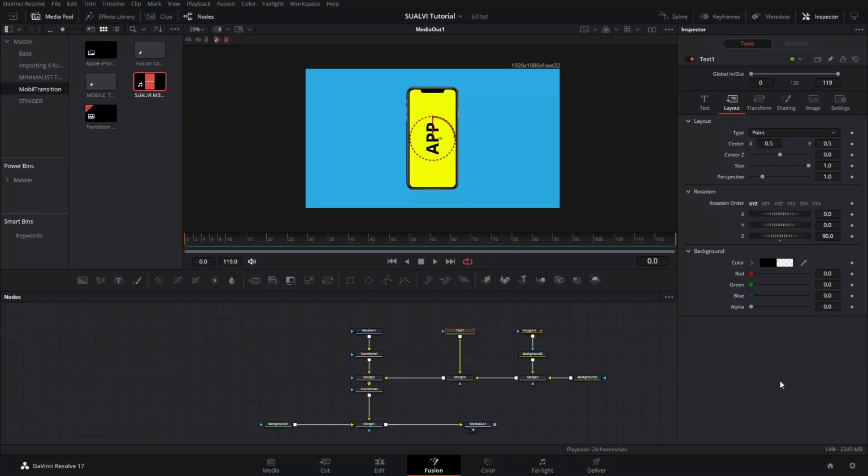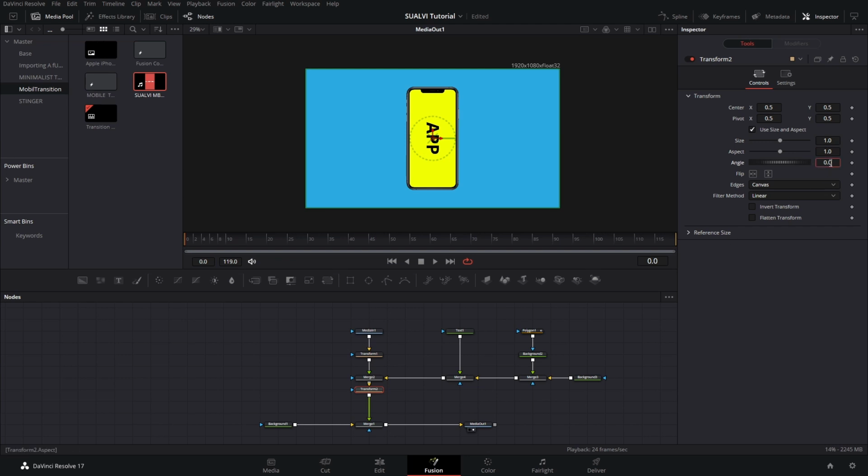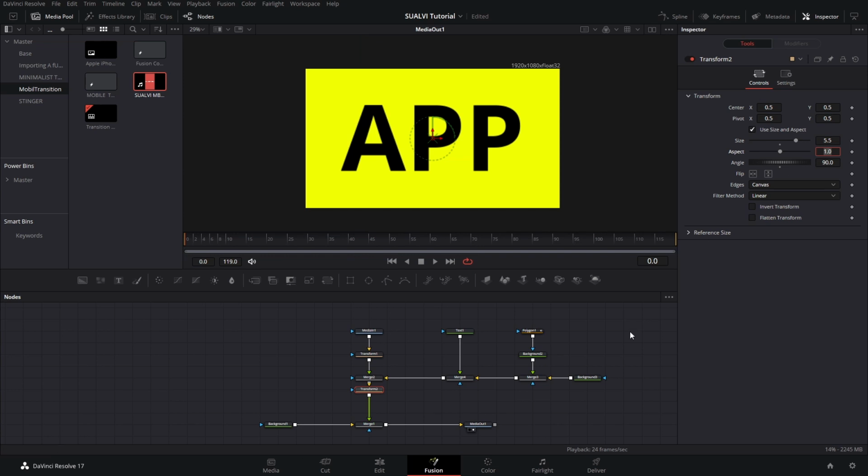So in this case, we can actually animate. Let's just do it. Okay, I am going to set the rotation of this text at 90 degrees. Actually, it should be minus 90, because here we're going to do that same thing, minus 90. Actually, it should be 90 here. Sorry. Now we're going to add that 5.5 here to the size again, and we have that.